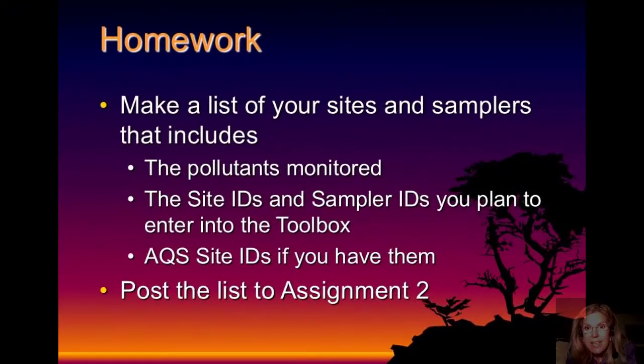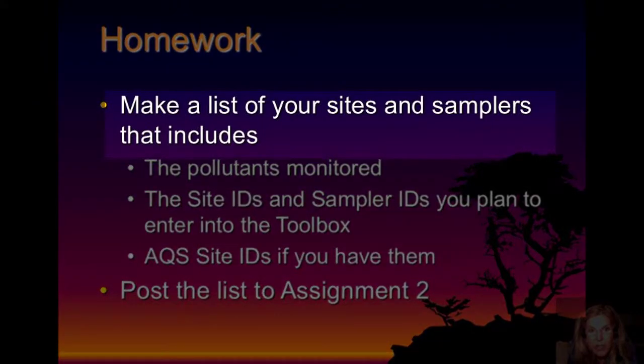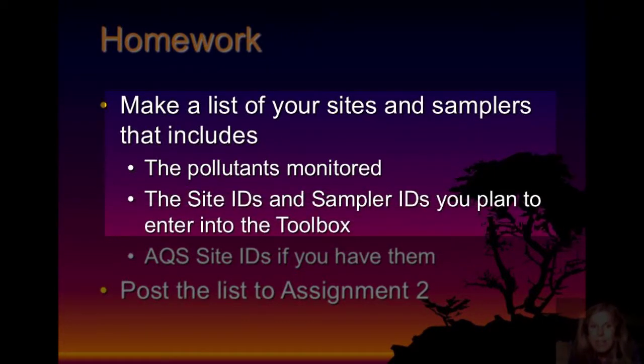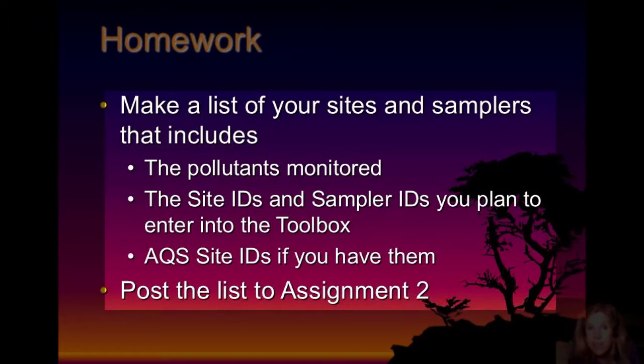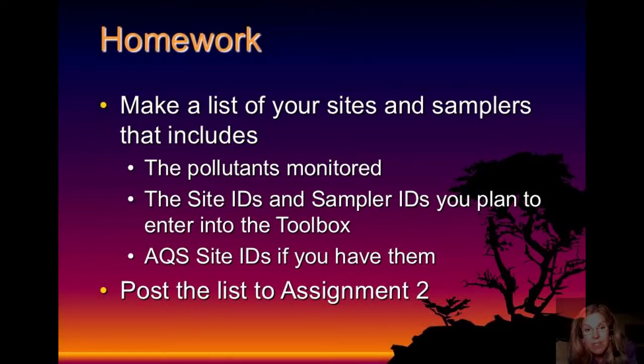The homework for this module is to make a list of your sites and your samplers that includes what pollutants you monitor, or the MET parameters that you monitor for, the site IDs and sampler IDs that you plan to use in the toolbox, and AQS site IDs if you have them. Please let us know if there are any error messages and we can work with you on that.